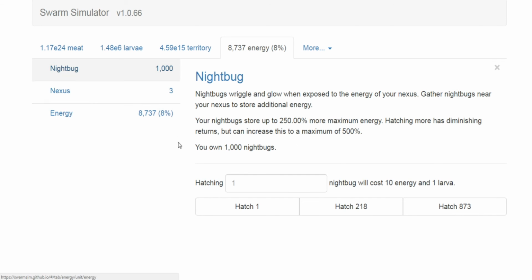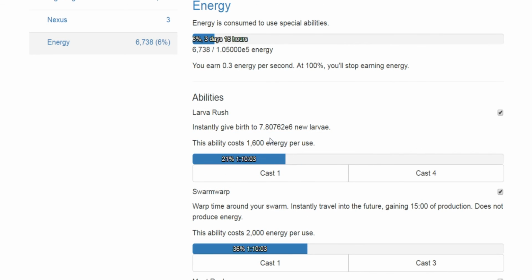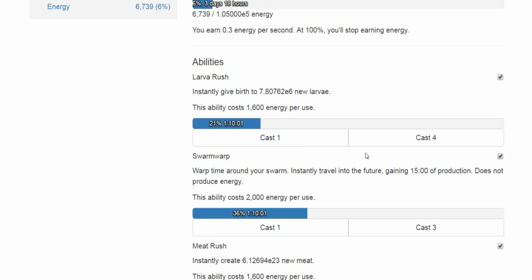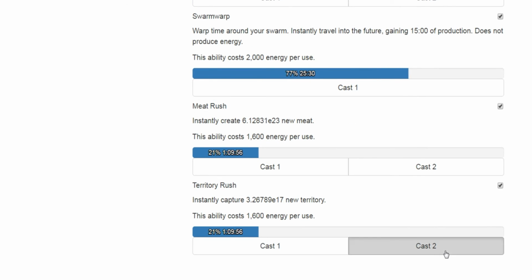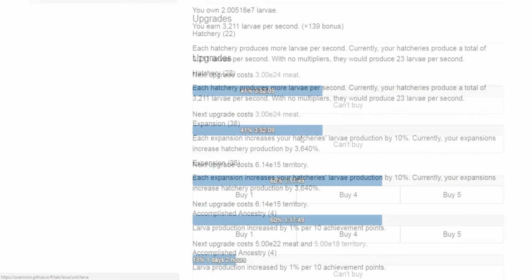So every day we get on, I'm assuming we should probably spend all our energy. I don't know if using the 15 minutes into the future is super worth it. I think using these would make more sense. For example, let me cast 2 of those and then 2 of those. That should be the rest of my energy. Yeah. We're basically down to no energy, but we have a ton of meat and a ton of larvae to go spend. We actually have more upgrades unlocking, which is awesome.